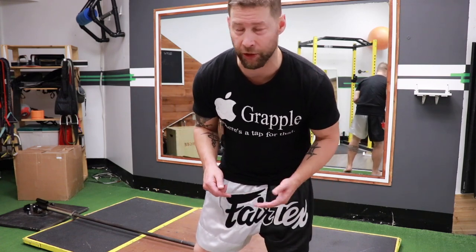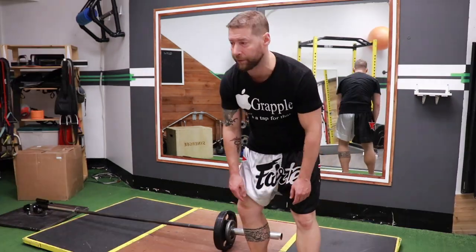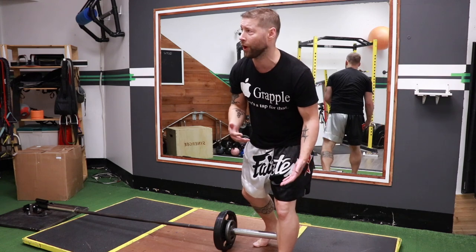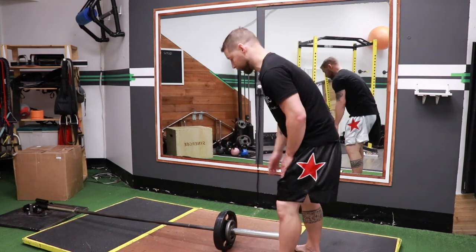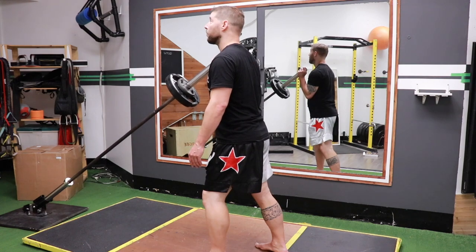I'm set up with the landmine doing wall presses. My one-rep max for this is about 140 pounds, so 10 percent equals about 14 pounds — I'll round up to 15. I start at roughly half my one-rep max, which is about 75 pounds, and do five reps. If I can complete them in under six seconds, I add about 15 pounds. I'm using the wall press because it's the closest natural motion to throwing a punch.